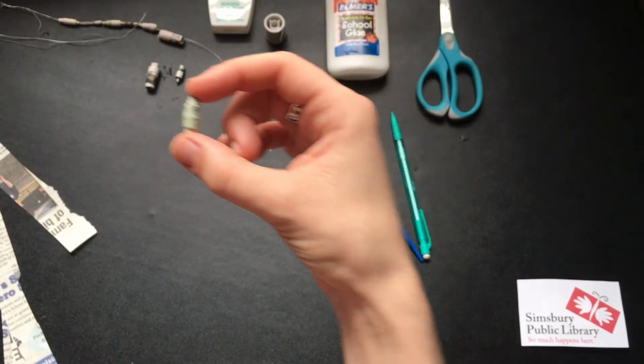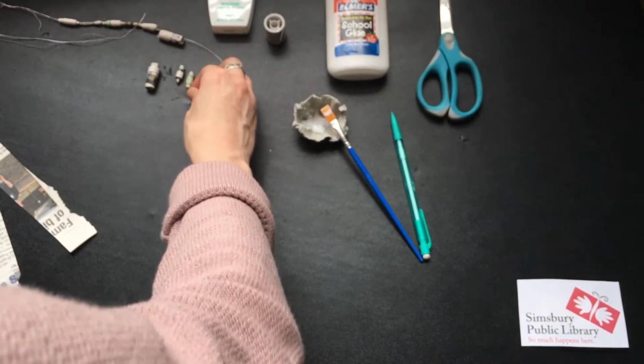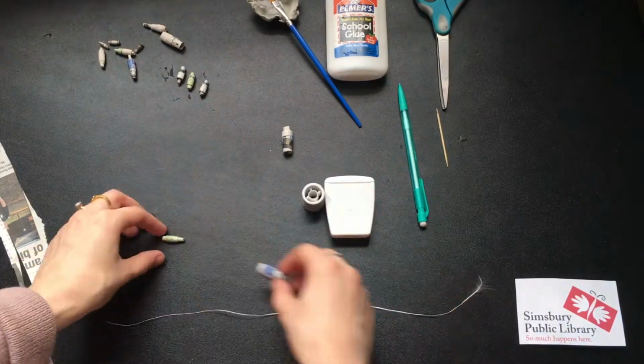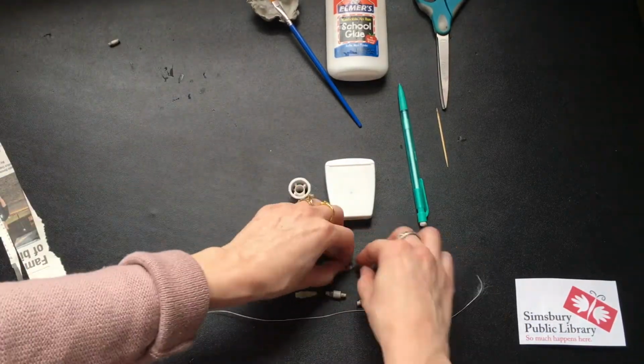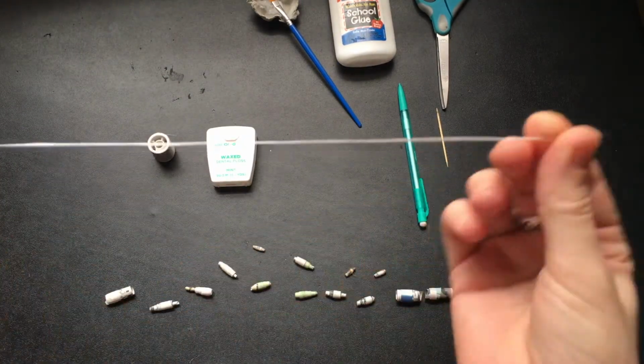After you've taken your beads off of your pencil or toothpick, you want to set them aside on a piece of tin foil or wax paper to dry. They dry very quickly as long as you use a very thin layer of glue. After they're all dried, you can go ahead and plan out how you want to decorate your necklace or your bracelet or whatever it is you're planning on making.